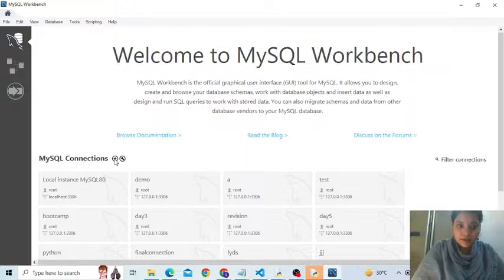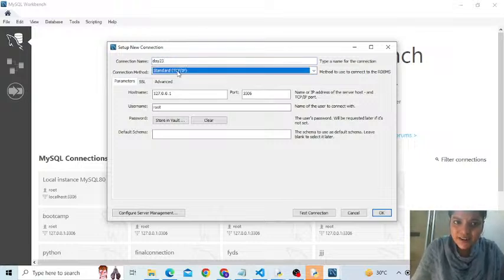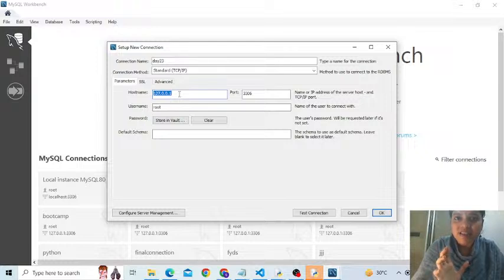I click here, this simple plus sign where you can see my mouse pointer right now. It asked me for some connection name. This name can be any name. It can be as simple as ABC or XYZ. I am writing the name as day 23. You don't have to change any standard setup here. All this is perfect unless and until any networking issue happens.